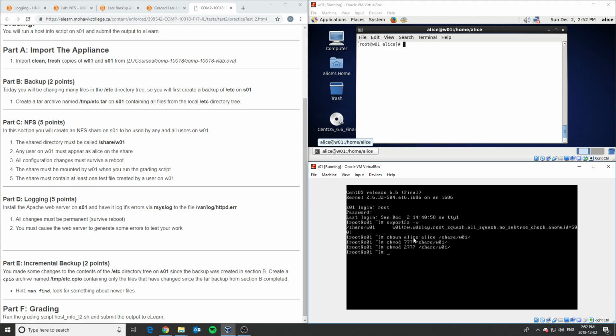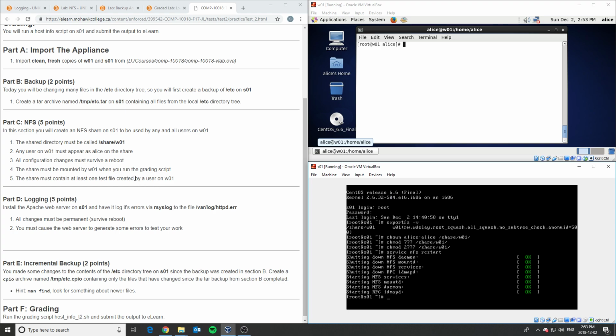And then we just changed the directory's ownership, and we changed the permission of the directory so that everything is owned by Alice and comes out as Alice. And so then we restarted the services. Everything was good to go. Once again, if you want, you can say service NFS restart. There we go. It's all good to go.